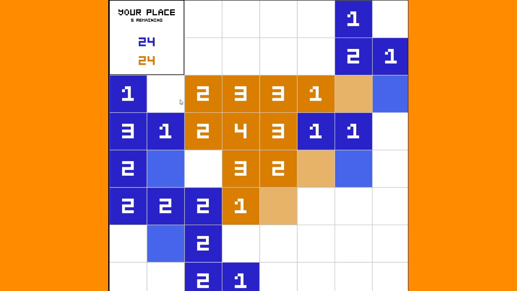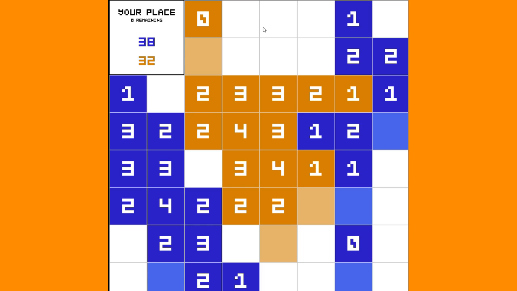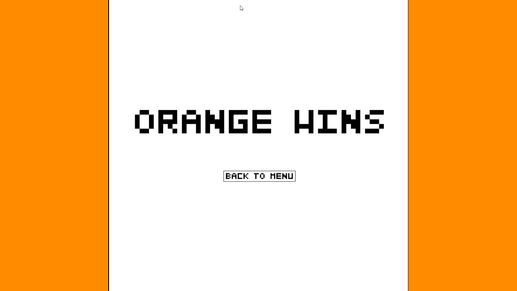Alright, we're gonna go ahead here, and again, right is one of my best options, but I can also move downwards. I think I'll move downwards in this case. Downwards. Here we go, blue's place. My place again. I'm going to place here and move to the right, and I won because I had the most points. So, on to the next mode.